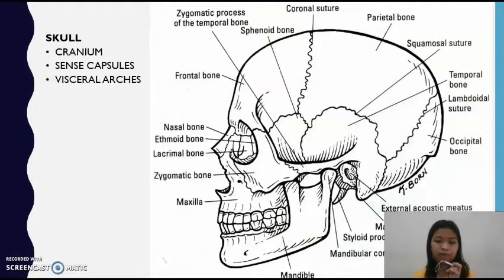Okay, next we have the visceral arches. So, in the visceral arches, we have the jaws. Etong jaw o panga, the bone there is called as the mandible. In the upper jaw, we have here the maxilla. So, the mandible and the maxilla for visceral arches. We also have here, hindi lang medyo kita. So, kung nakikita niyo yung video ko. So, dito sa leeg natin, we have here the hyoid.